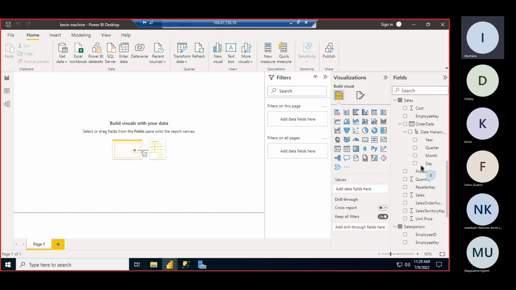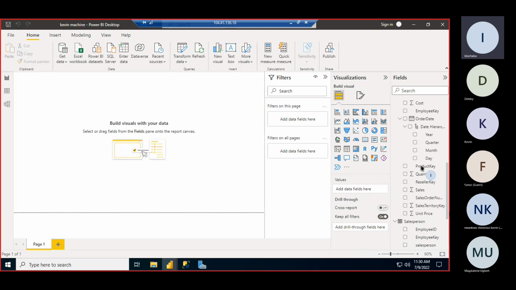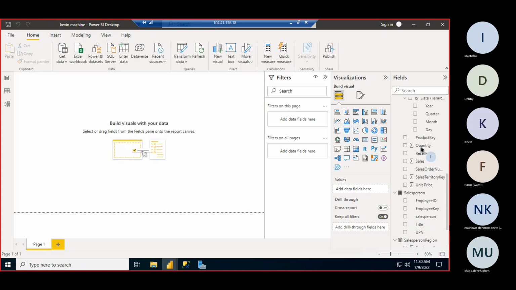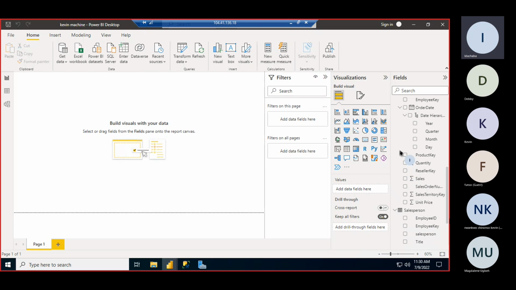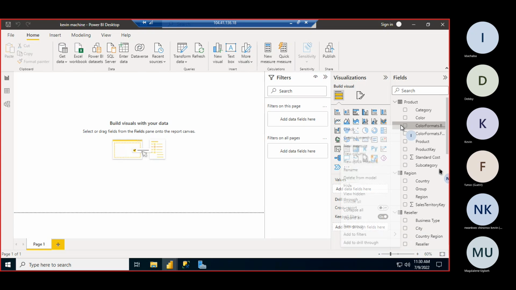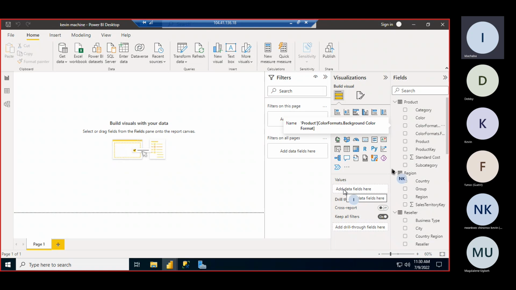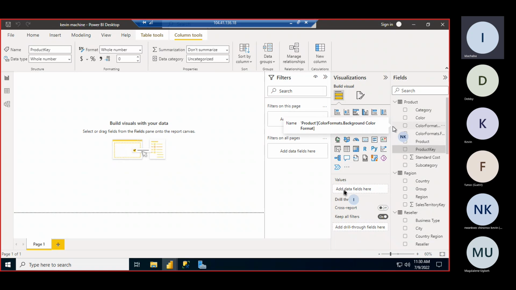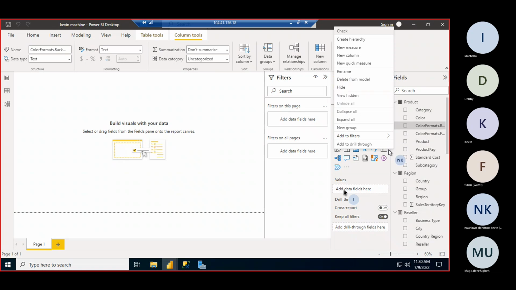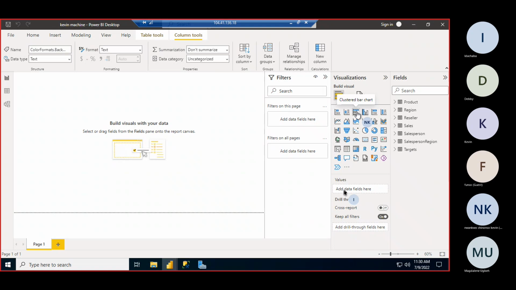So let's create a table visual from the field pane. From inside the product table, check the category. Do you know what to do now? You can right click again. No, collapse all. Yes, right click and do a collapse all. Don't make a mistake. Do you understand?